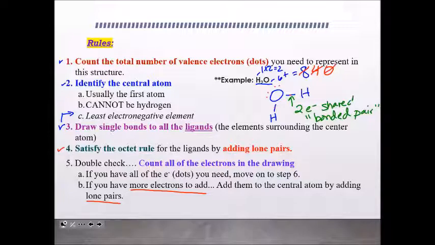And when you're counting, you're looking here. This is 2, this is 2, 2, and 2. So, the hydrogens have 2, the oxygen has 8, everything is satisfied. You can move on from this Lewis dot structure. Now, we're going to look at some of the other rules real quick, and then we'll start doing the examples.